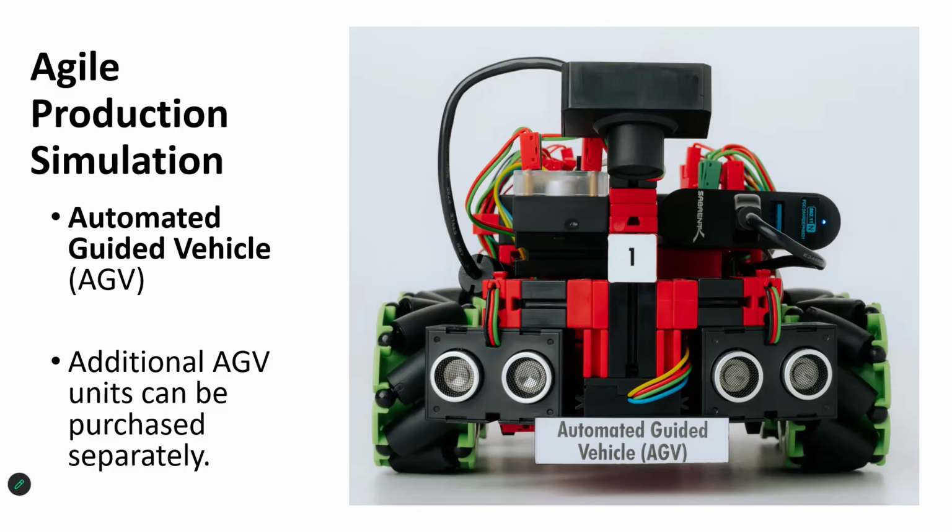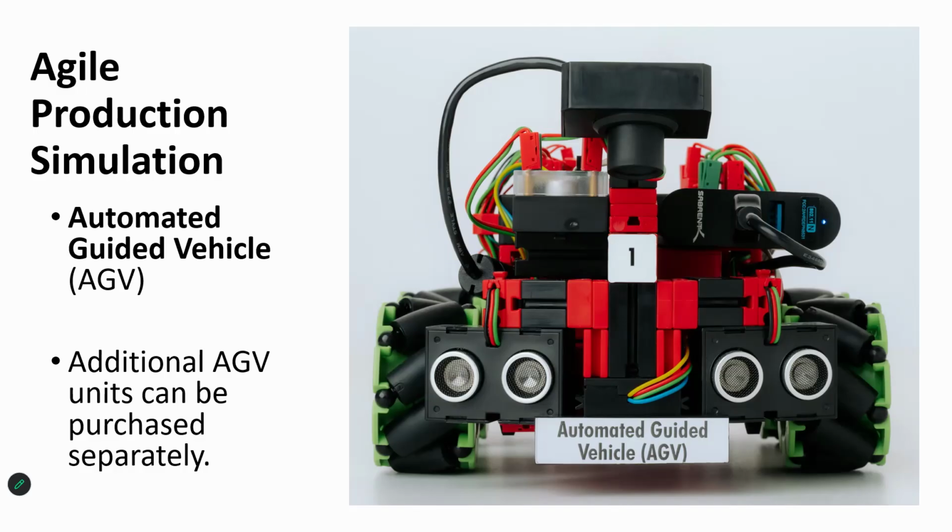The vehicle has omni wheels, which allow it to move in all directions. Two buttons and a photo transistor help the vehicle dock to individual factory modules. And the AGV receives its driving commands from the central control unit, again, an industrial standard VDA 5050, and it uses a fischertechnik rechargeable battery pack as a power supply.